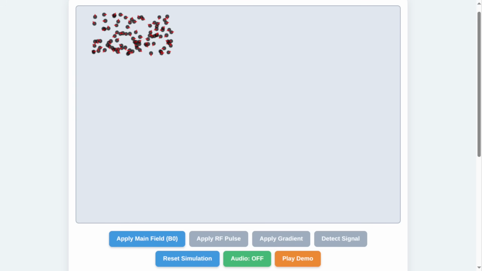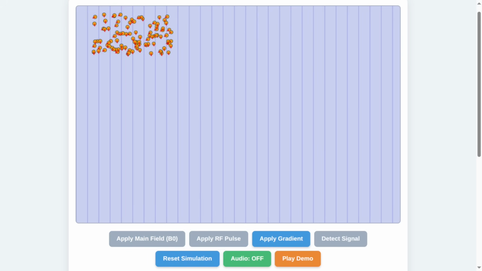Okay, can you put your more serious hat on and be more technical and give just the technical questions for the developer? Here are some technical questions for the developer. 1. Regarding the apply RF pulse function, could you clarify the implementation for establishing phase coherence among the protons? We're observing random movement instead of synchronized precession. 2.